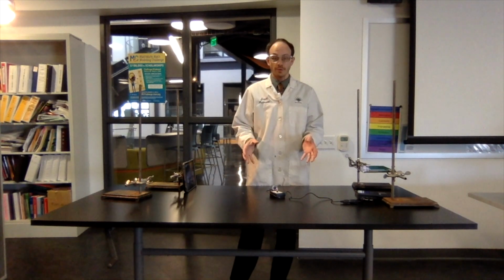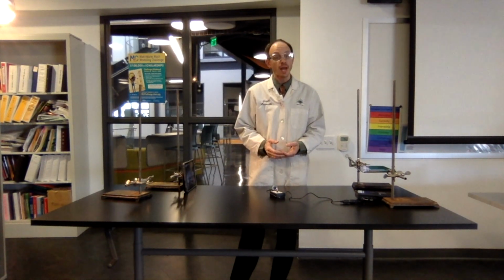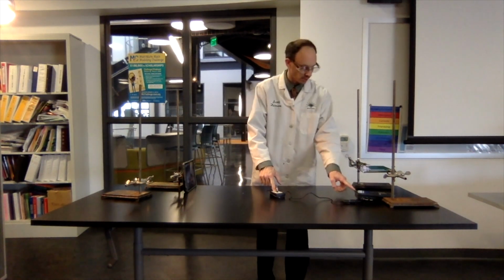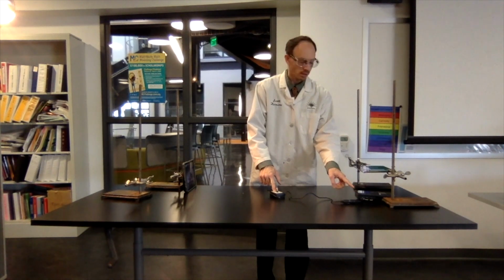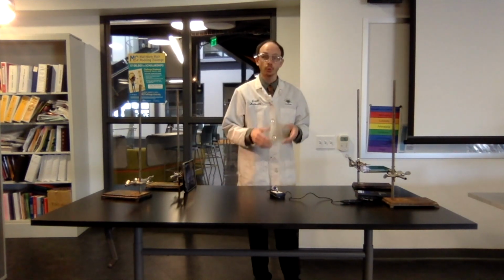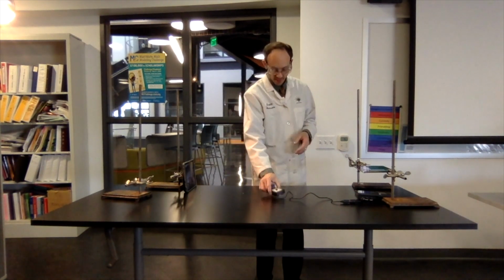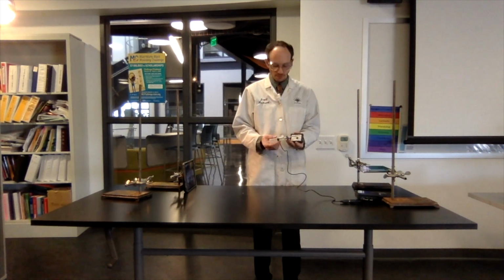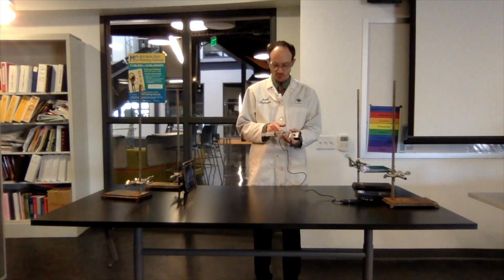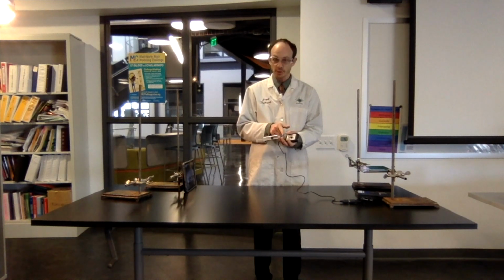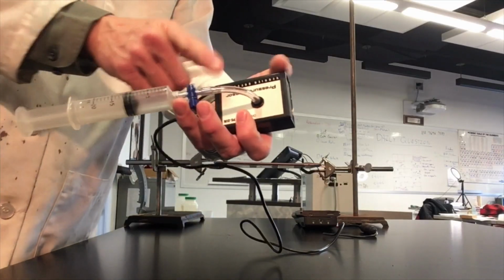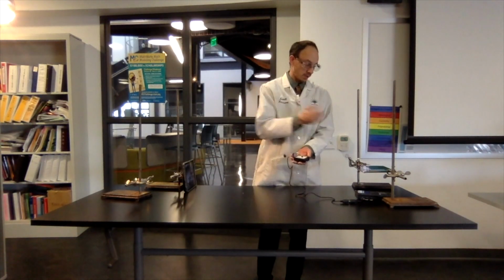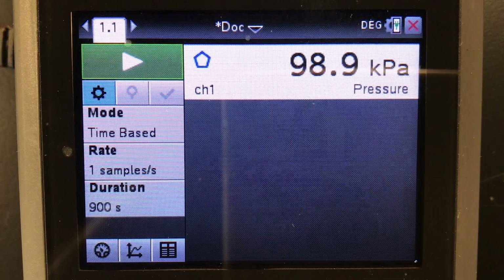In this section of the video, I'm going to show you how the equipment that we have works. Okay? So I have a pressure sensor that is hooked up to the CAS. This pressure sensor will detect the pressure that is being emitted on the system based on however we arrange it. In this case, we have a syringe onto the pressure sensor, and that pressure sensor gives us a reading. And we can see right now that the reading is 98.8.